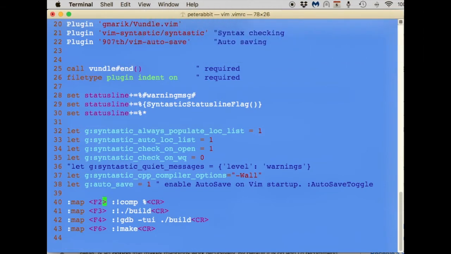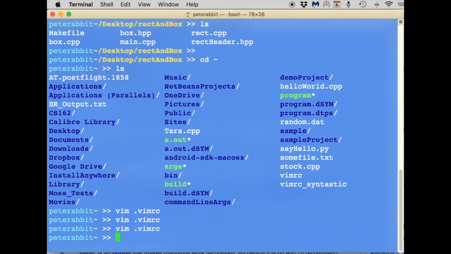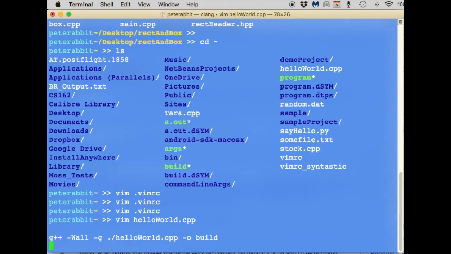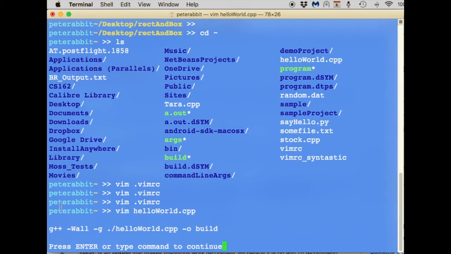And let's demonstrate this using the Hello World program that I opened up earlier. So there it is right there, Hello World. So vim hello world.cpp. And then if I want to build it, all I have to do is hold down the function key and then type F2. And there's the command to build it right there.